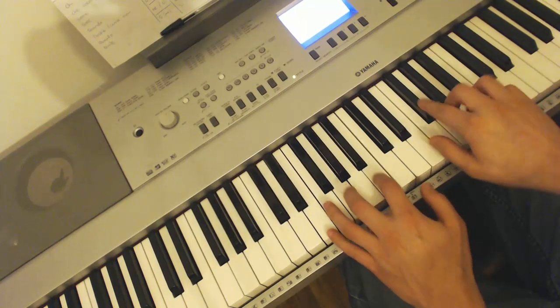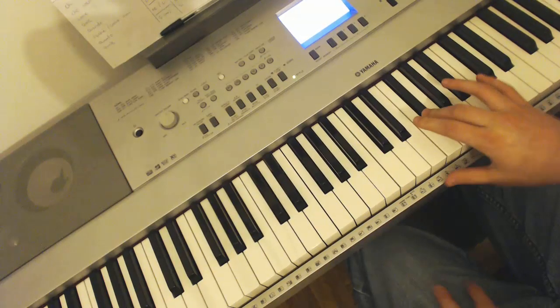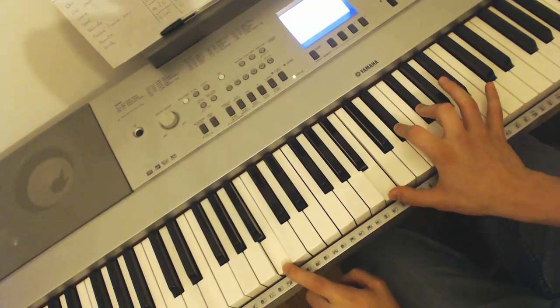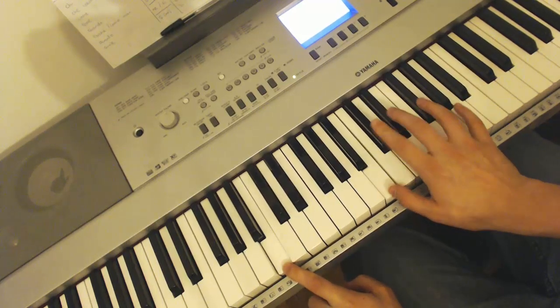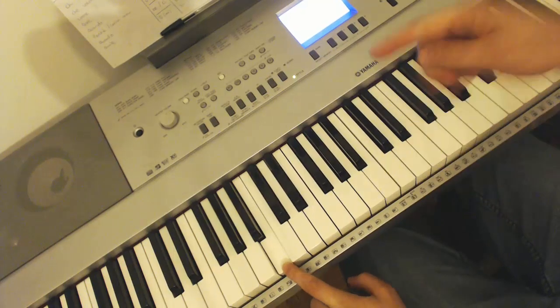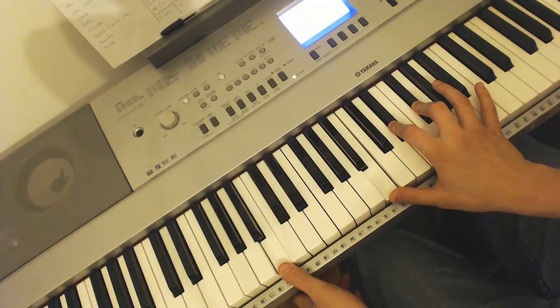And now it's going to go to the D sharp, to the F sharp, which are in the key of B, which is where it goes next, the 3rd and the 5th. 1, 2, 3, 4, 5. Of course, you know your major scales. If not, the links are below for major scale things. So it's going to go there.